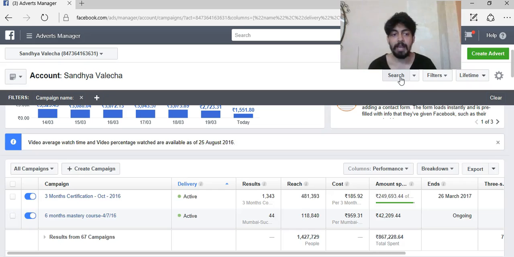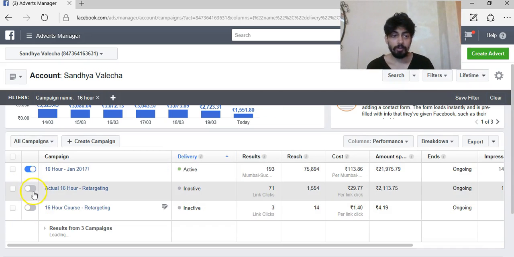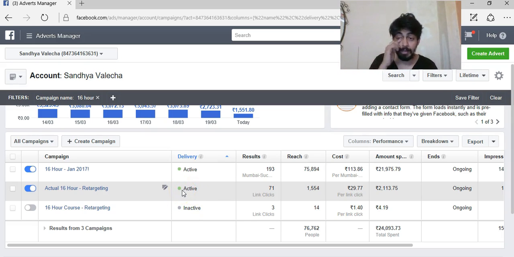So I'll just search for the same campaign again, and so this was the one. This was the one that we actually changed. So now when I turn it on, now I've resumed, and if you see it's active, hey, the campaign is active, which means Facebook has approved it. So they're really quick in that sense. Sometimes they just take a minute to approve the campaign, and sometimes they could take a really long time. So that's about it as far as campaign creation is concerned.